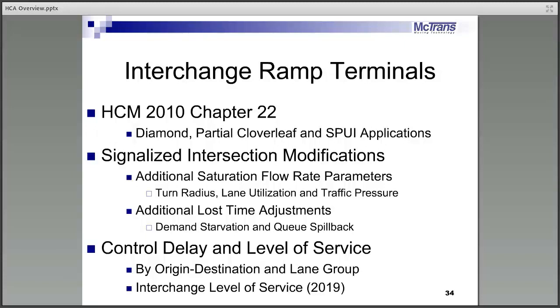But the thing at the bottom is something you probably don't know. Up until last month, the ability to get an interchange level of service didn't exist. You've got 14 answers. You've got a level of service for 14 different origin-destination movement pairs. And in January, the committee said, okay, we're going to allow this weighted average like we do every place else. And so now you're going to get an interchange level of service.